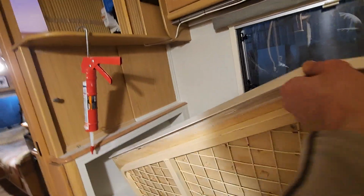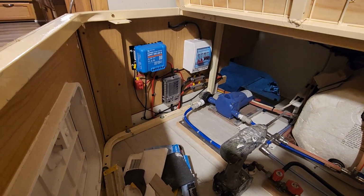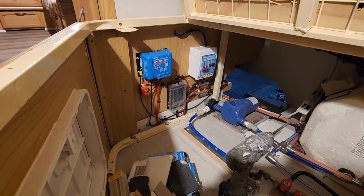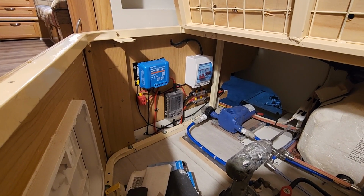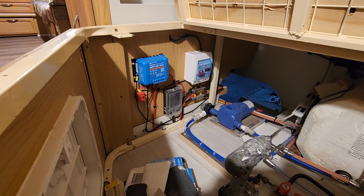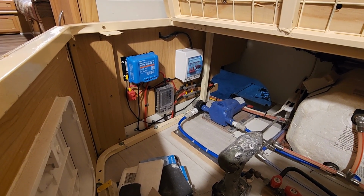Right, moving right along, I've finally got my other Victron controller all hooked up, and I just now have to hook up the solar panel, but it's all plugged into the RV now and ready to go, so that's lovely. Basically not too much work left to do there now.